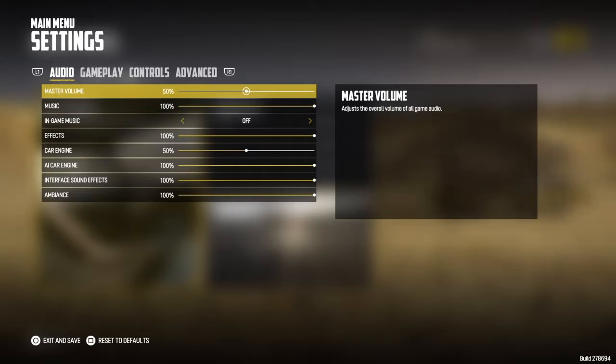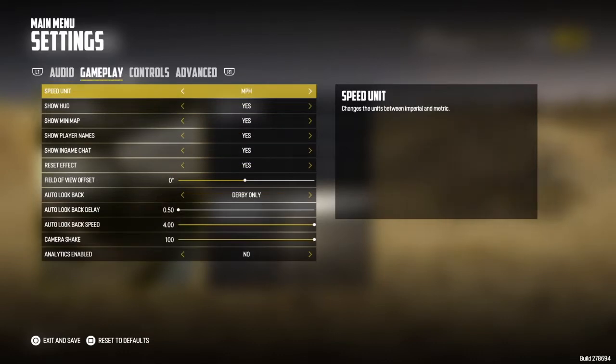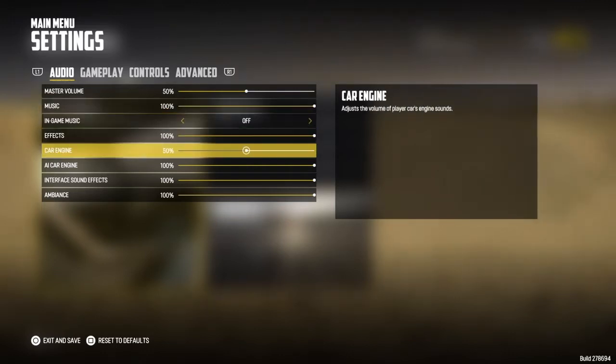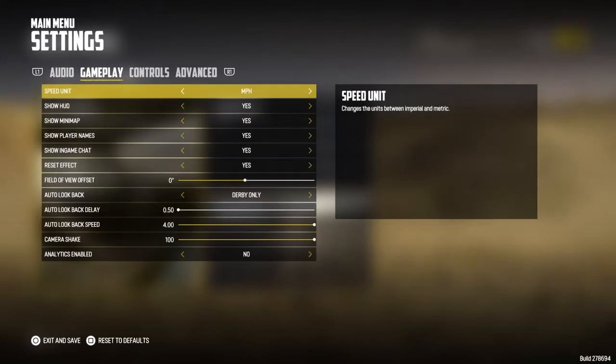I've just set the master volume to 50%, turned off the in-game music because you get copyright claims on your videos. You might even get it in the menu music, but car engine I've halved as well because that's quite loud and you can't usually hear yourself over the engines.